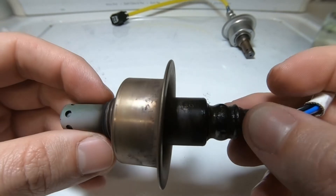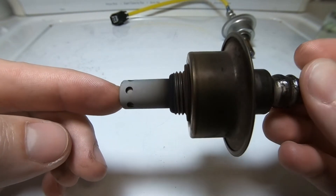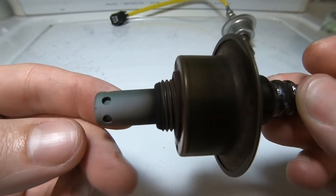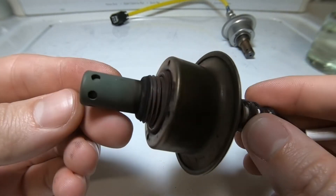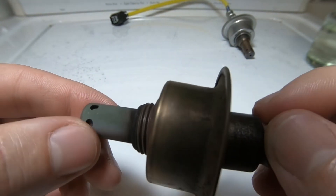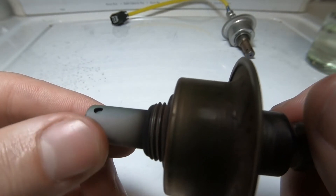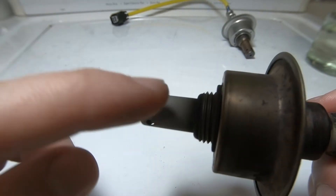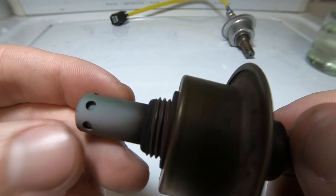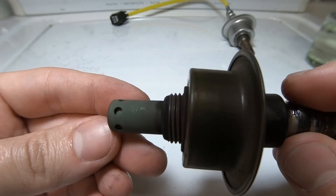How do these sensors go bad? One way is they start to sample bad O2 readings. These things can get soot on them if your car is burning oil, causing oil contamination and improper oxygen readings. You can also see white discoloration on the sensor, which can mean ingredients in fuel additives or fuel stabilizers are causing it to degrade slowly. Burning antifreeze through the combustion chamber also causes white deposits on the O2 sensor.